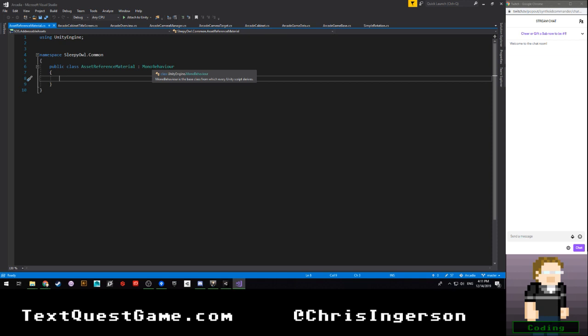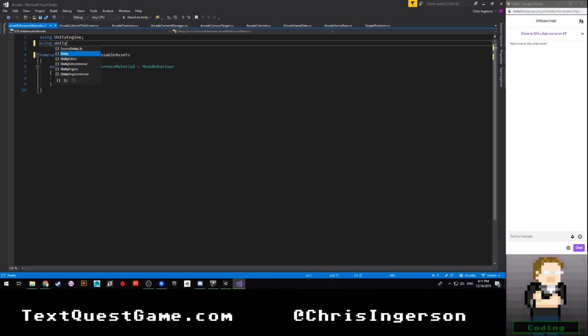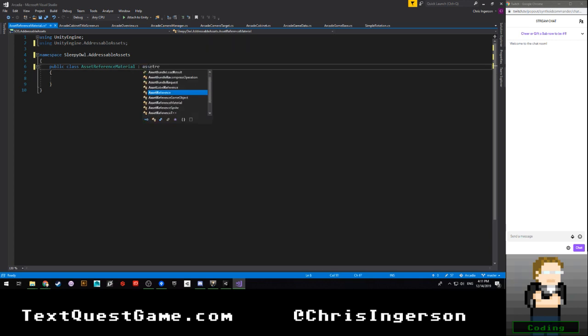Close this. Okay, so we're going to go ahead and say using UnityEngine.AddressableAssets. Then we're going to say asset reference of T material, and then we're going to say System.Serializable.